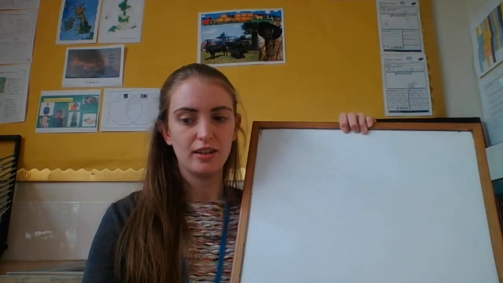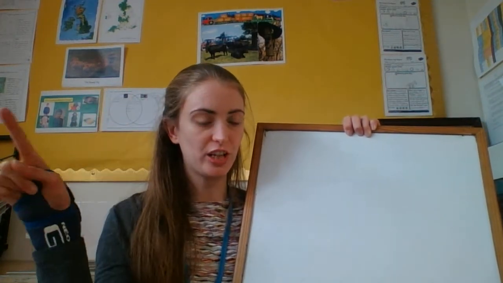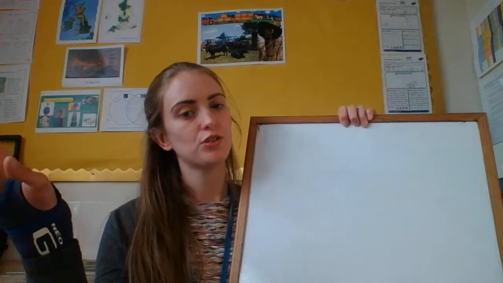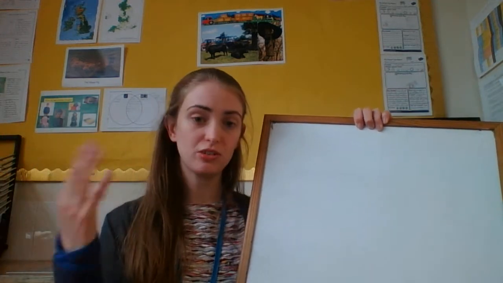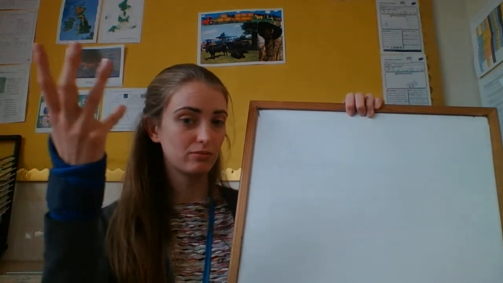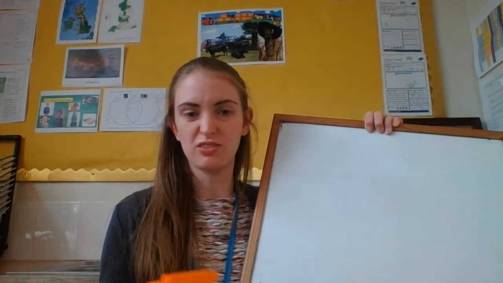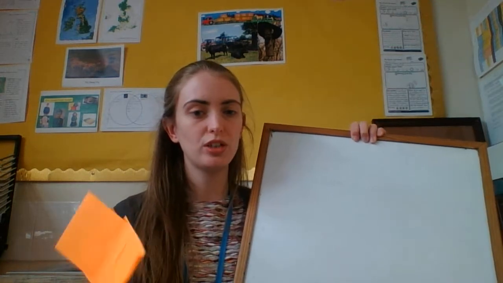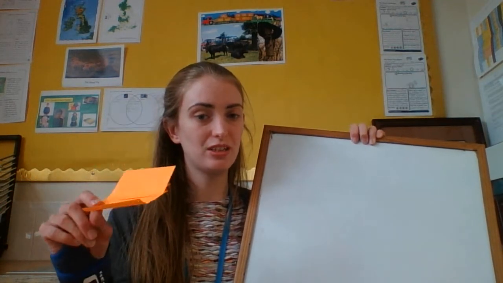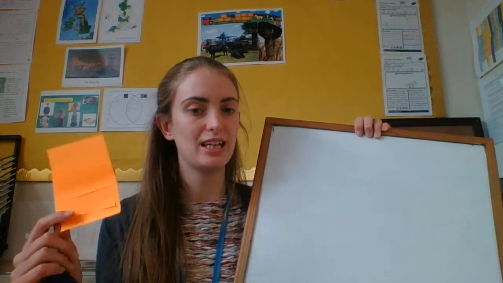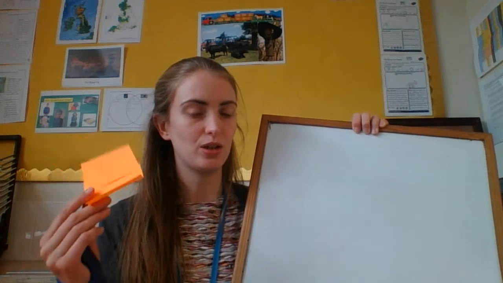If you can, have a go at drawing these shapes. Once you've made one, have a go at drawing it in your book, and then you've got something to refer to. Have you already made that shape? Have you not already made that shape? But just have a play. You could then have a go at different numbers of squares. What can you make? And how many different shapes can you make with the same area, the same number of squares?